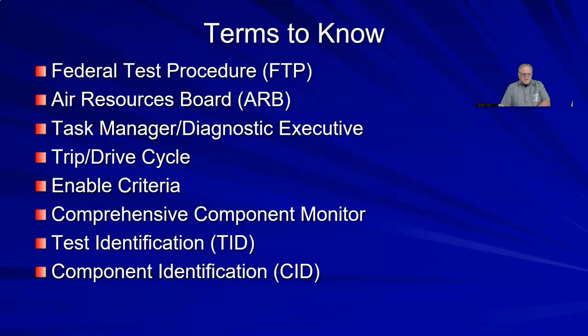We're also going to be talking about a trip, or a drive cycle. The purpose of a trip is for the task manager to check all of the inputs and set the readiness monitors to complete. If you use a scan tool with the global OBD2, one of the options on there is readiness monitors. That's going to tell you that this test was complete. If you're living in an area where they're doing emission testing and they do the OBD2 test, that's one of the things they look at: readiness monitors.